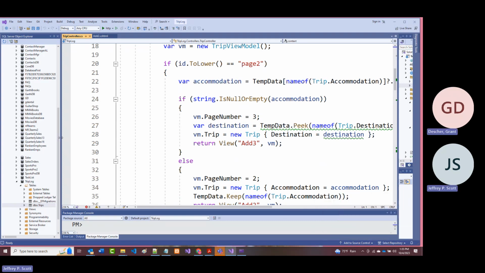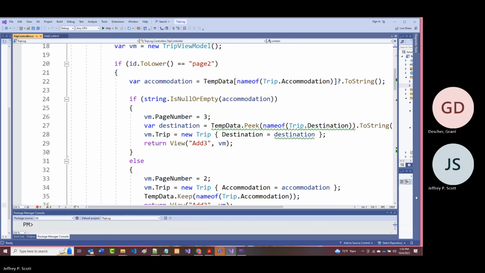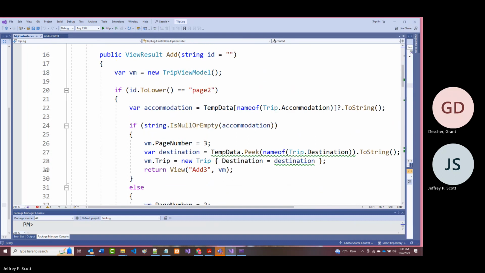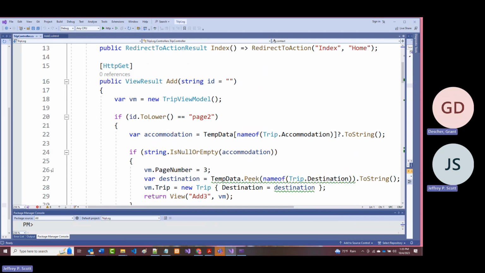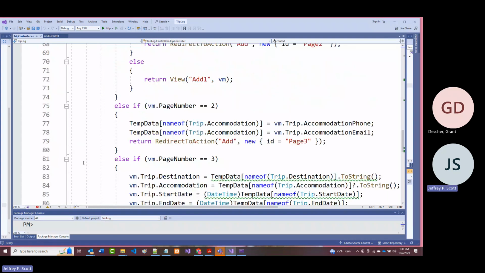Let me move this over, and this over. I would think it would probably be in the add post. Why don't you check this? This looks right to me. And let's move down to here.